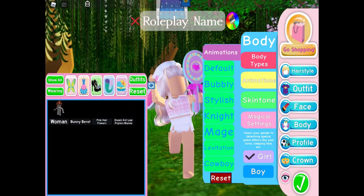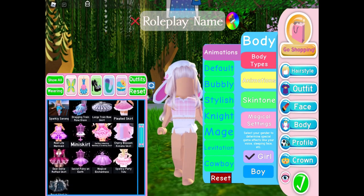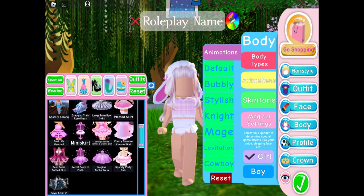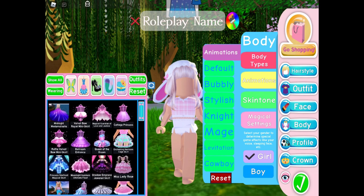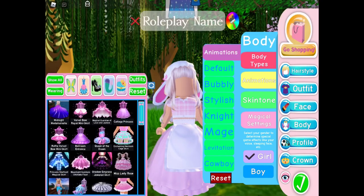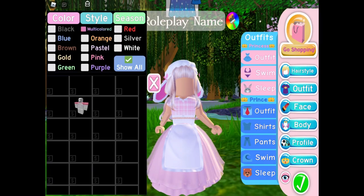As you can see, here is the Cottage Princess Skirt icon — it hasn't been updated yet, oh where did it go... oh there it is. Okay, the icon hasn't been updated but you can hit the color and as you can see it's reworked — that's the new skirt. So we're going to change our outfit to match this cute little thing.